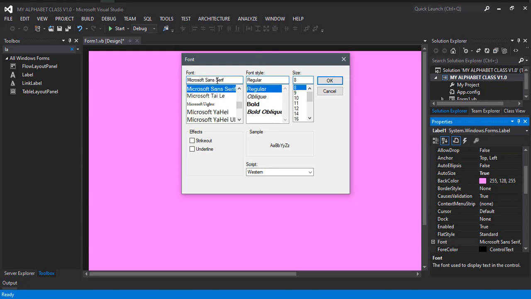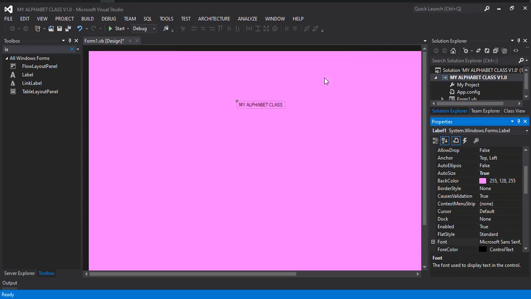Let me use Comic Sans. Okay, we are dealing with children, so the text should be some way of comic, like wavy, you see. So Comic Sans selected, then let's bold it. Then the size, let's use 26 for now and see.